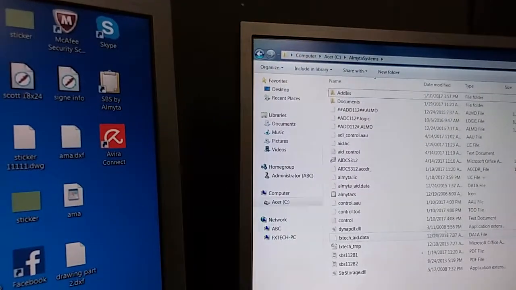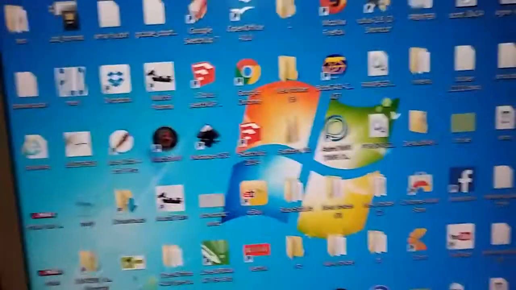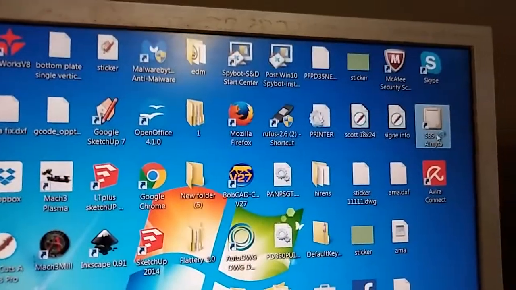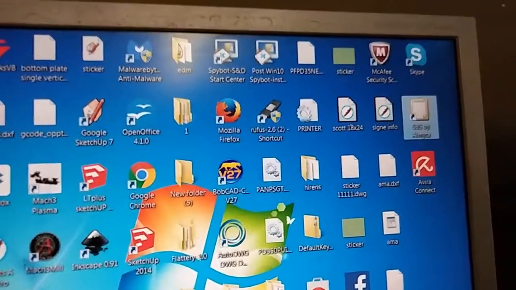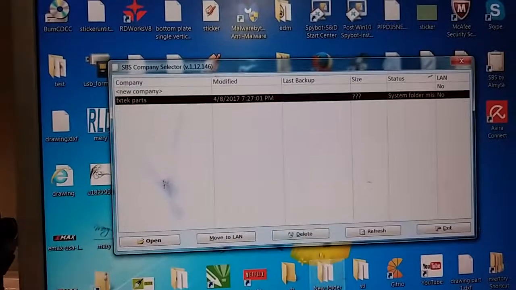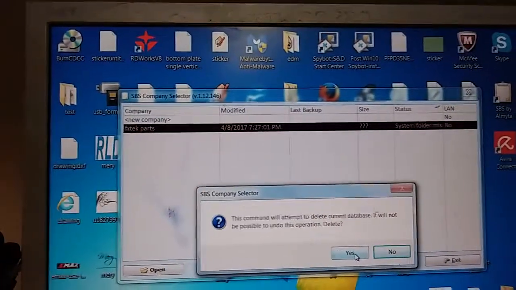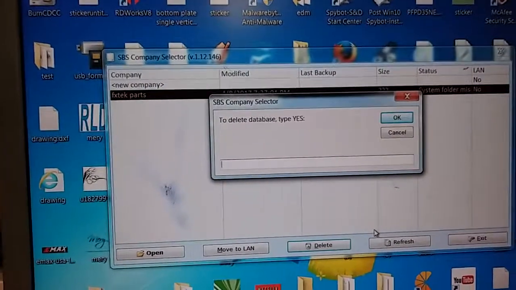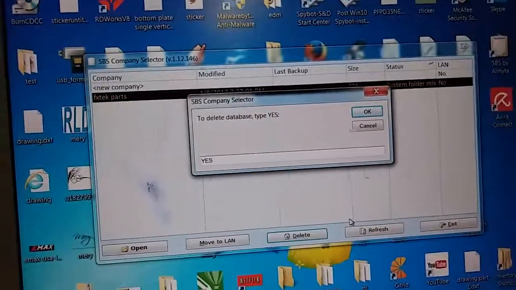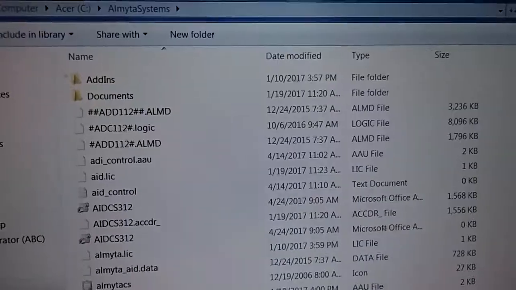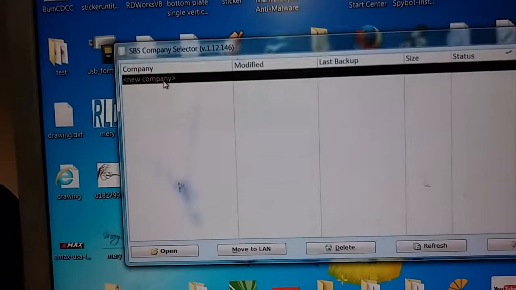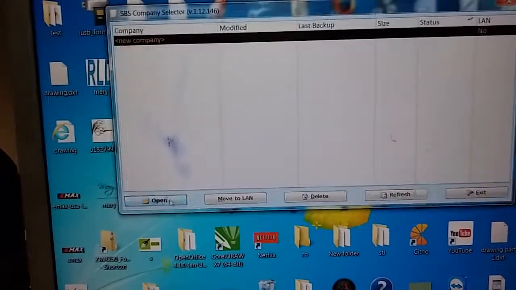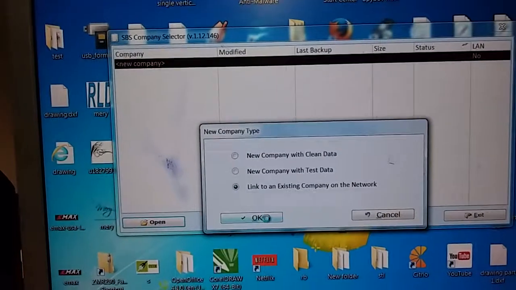Yes. Okay, now come back to your Anthem folder, or your software folder, open it up. Alright, now that it's coming open, here she comes. Let's go ahead and I'm going to delete this one. I'm just redoing this all over again so you know what's going on. Okay, again, in the software folder, the main software GUI. Okay, now this time we're going to open up link to an existing network.